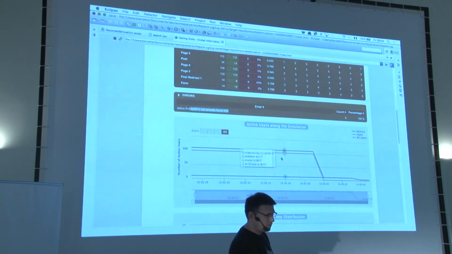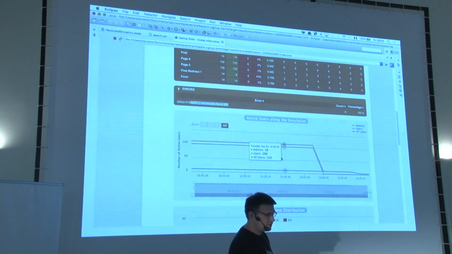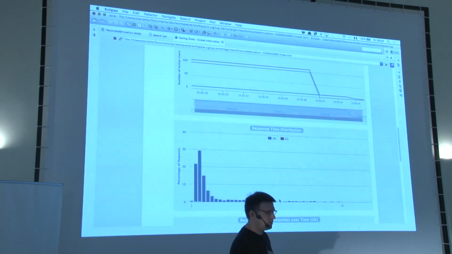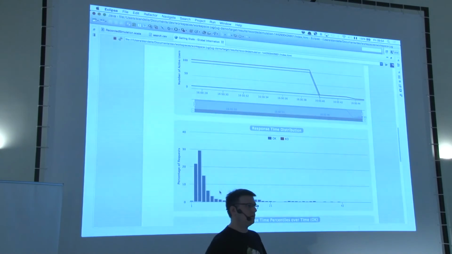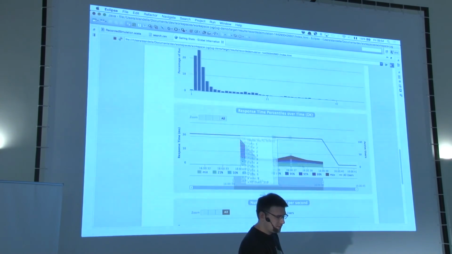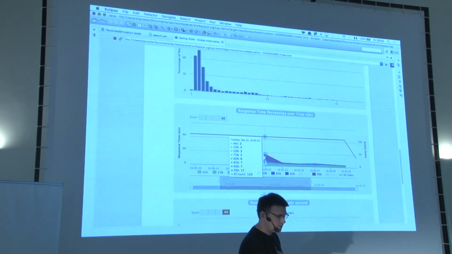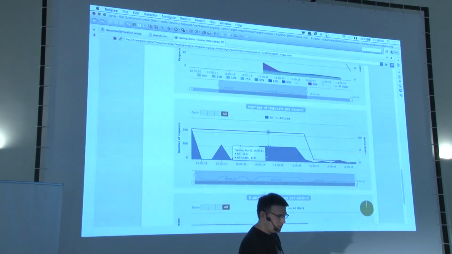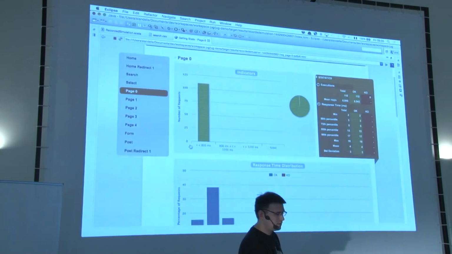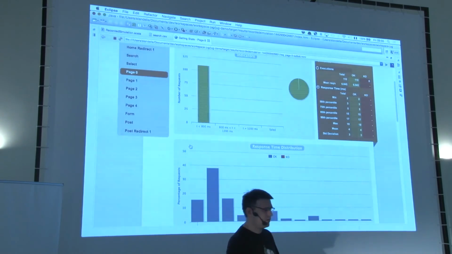You can see how all your virtual users were distributed over time. Some response time distribution, so you can figure out where your actual peaks are and figure out, oh, I might have a bottleneck somewhere. Here you can see how your percentiles are distributed, and you can zoom in on a particular percentile to find out the proper value. And you can zoom in on a particular request to get the statistics for this particular request.